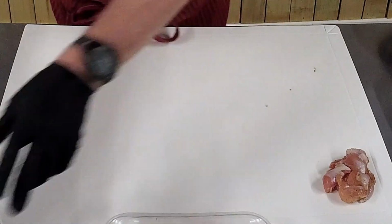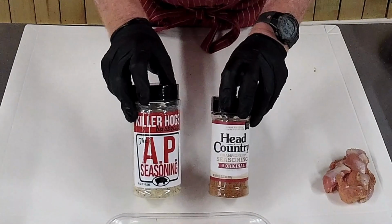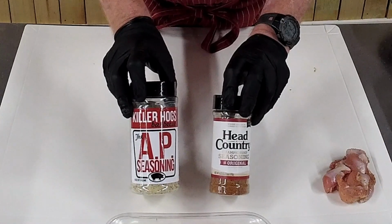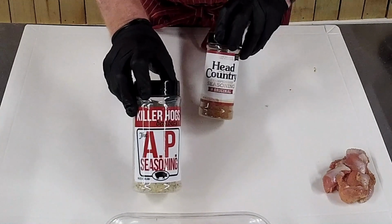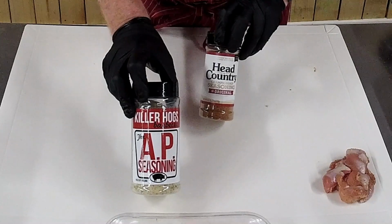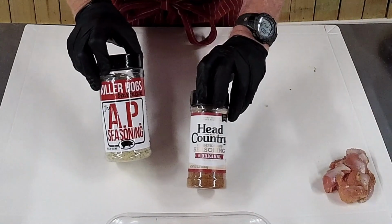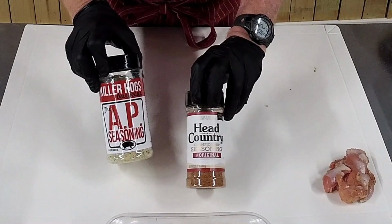We're also going to use two seasonings, Killer Hog AP Rub, and Head Country Original. The Killer Hog AP Rub is a combination of salt, garlic, pepper, and the Head Country is kind of an herby type of seasoning. So they work well together.